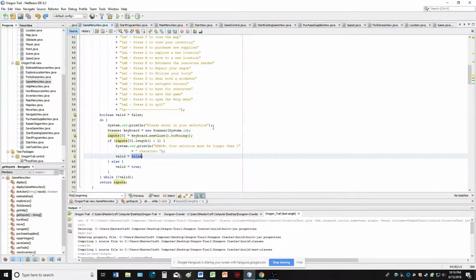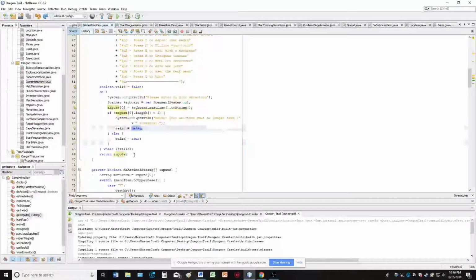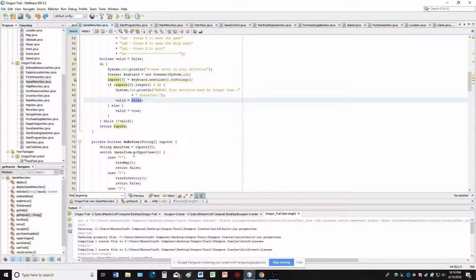We're going to continue doing this until they pick some selection that will finally return true, which would be a value greater than 1, right? Yep. So while it's not valid, in short, if it's still returning false, we keep repeating this.